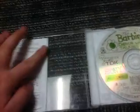When you open it, there's nothing in there. I have to fix it with scotch tape because these sides were broken, before I give it to somebody else. All the different copies I'm no longer keeping. So yeah.